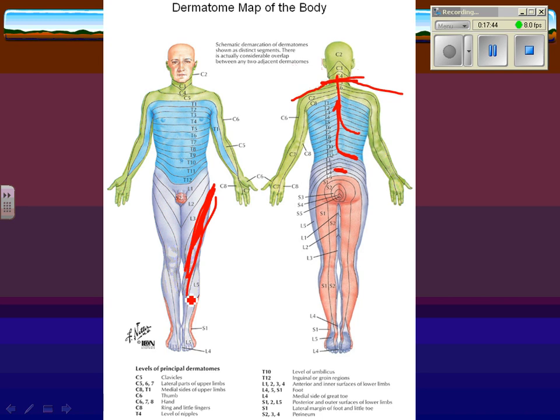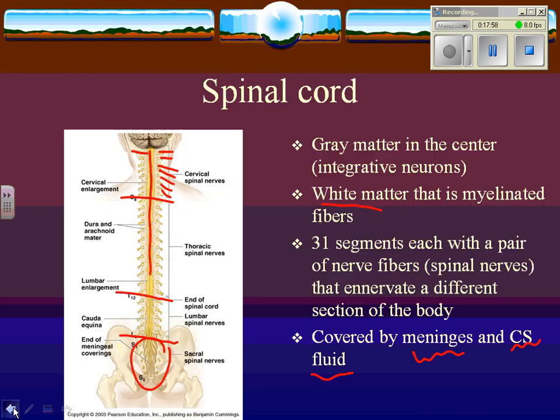So my brother-in-law fell off his roof. This part of his calf muscle doesn't work anymore on his left side. Well, you can trace that right up to when he landed. He fell back on his rear end and damaged that nerve right there on his left side, S1 specifically. So his calf muscle on that side is all atrophied, which means shrunk, essentially, because now that nerve doesn't send any messages either way.